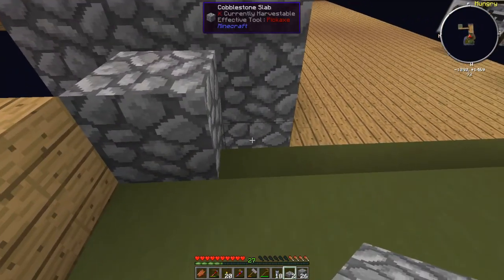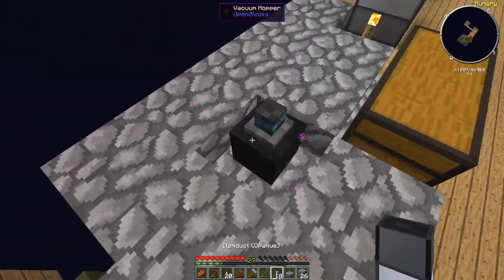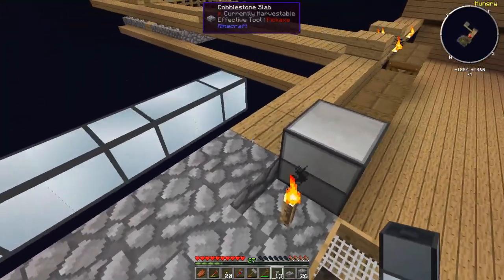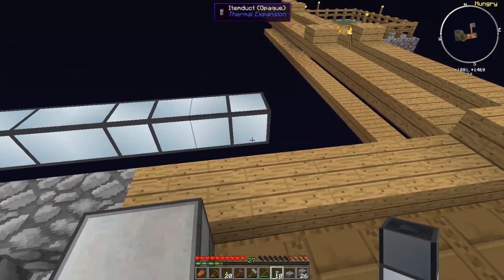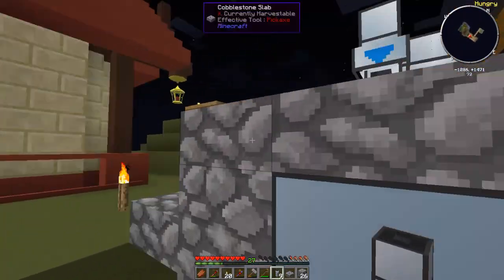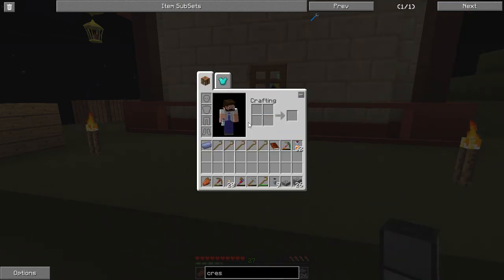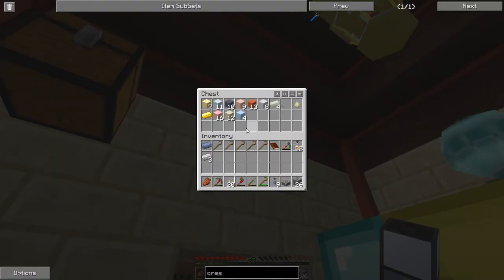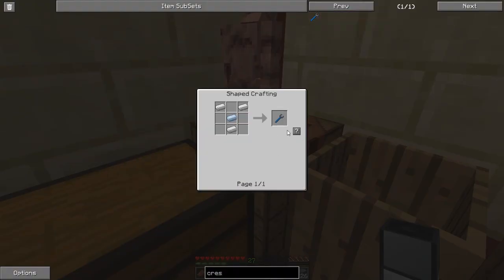Alright, so let's head over. And then chuck this on top. There we go. So that's going to output. We're going to need a crescent wrench. So that's tin and 3 iron. Hopefully I have enough iron left. 1, 2, 3. Exactly enough. What happened to the tin though? Okay, good. So crescent hammer.